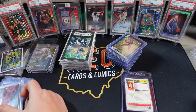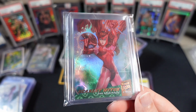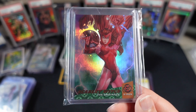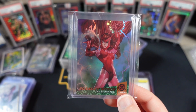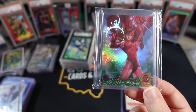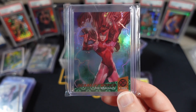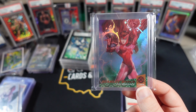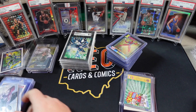Also sending this one — showed it in a recent mail day video. This is a 2018 Fleer Ultra X-Men Rainbow Foil achievement card featuring Scarlet Witch. These are very rare and hard to track down. It is a thicker stock card. I think this is probably a 9 — it does have a little tiny white on a front corner. I'm sending it anyway because I really like the card and I'd be fine keeping it. If by some miracle it got a 10, I'd probably sell it. If it got a 9, I'd see what offers come in. Anything lower I'd just hang on to — it's a gorgeous-looking card.